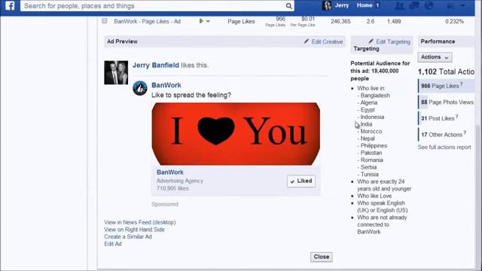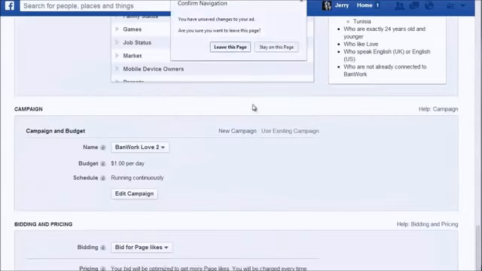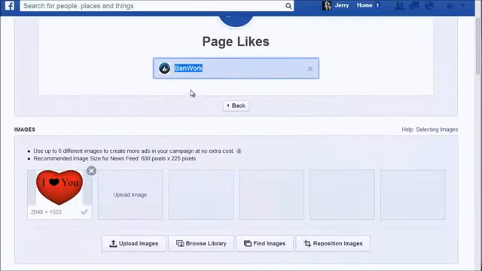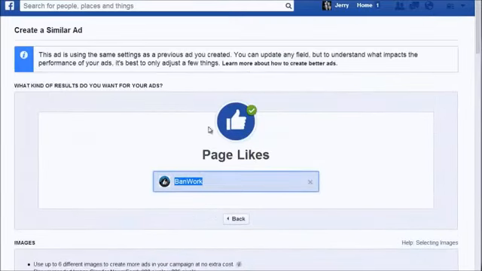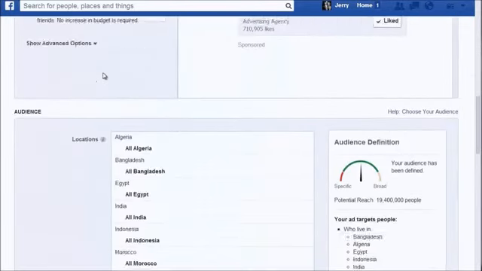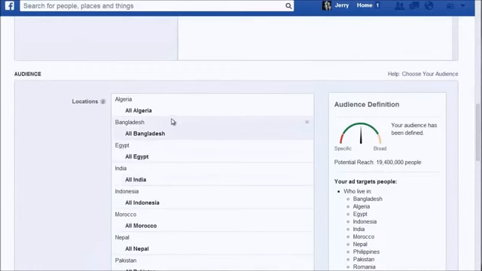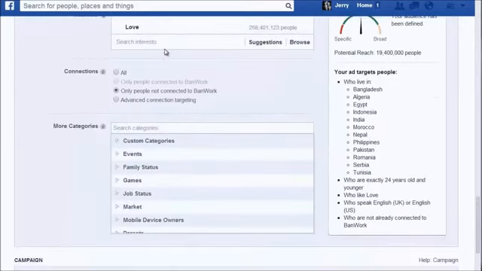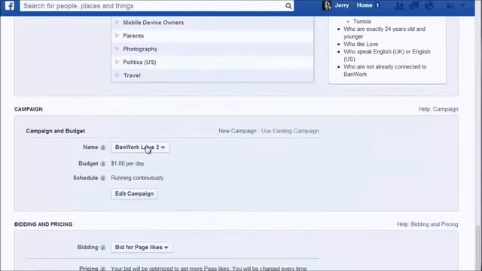For example, I'm using one of my ad campaigns that's successful in picking up a lot of low-cost likes. What I do to make a similar ad campaign, I hit Create Similar Ad out of it. And you can see I already did that once before. I close that page. I hit Create Similar Ad. It populates everything in my last ad, including all of the countries. Imagine typing these in repeatedly. It puts all of my interests back in, and it puts my campaign back in.